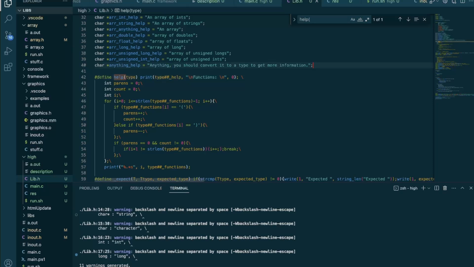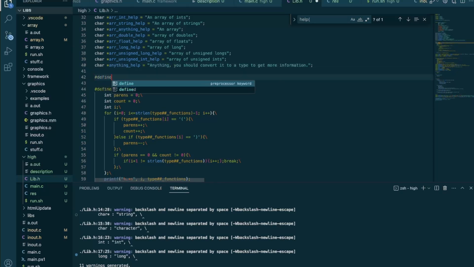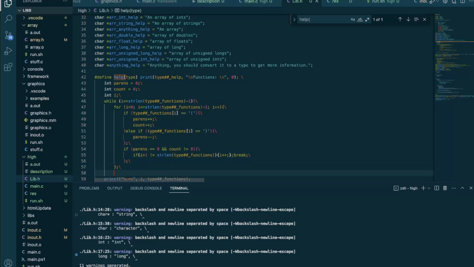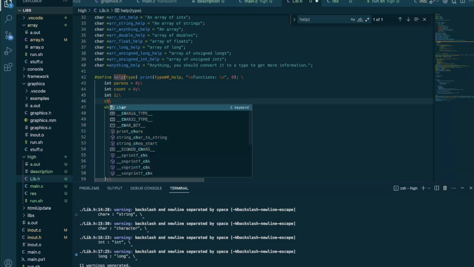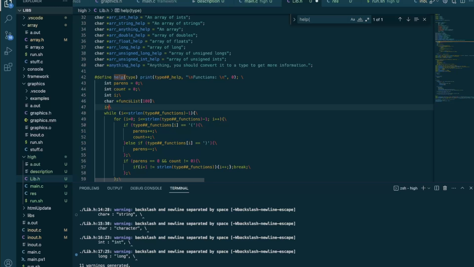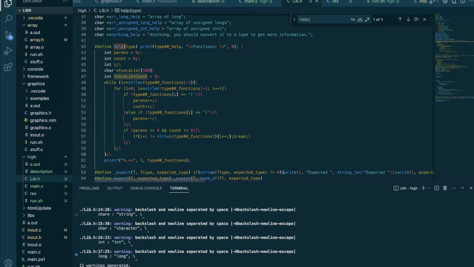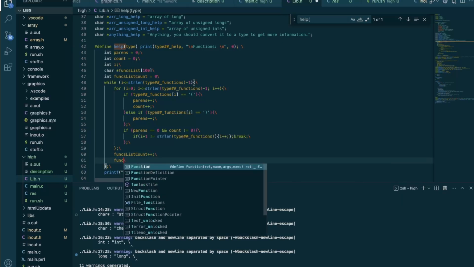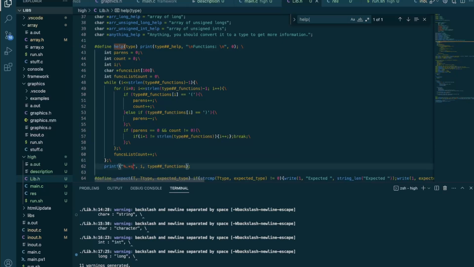So actually, okay. So I think we should have like a list, and then every time we complete this loop once, I'm not gonna worry about that for now.